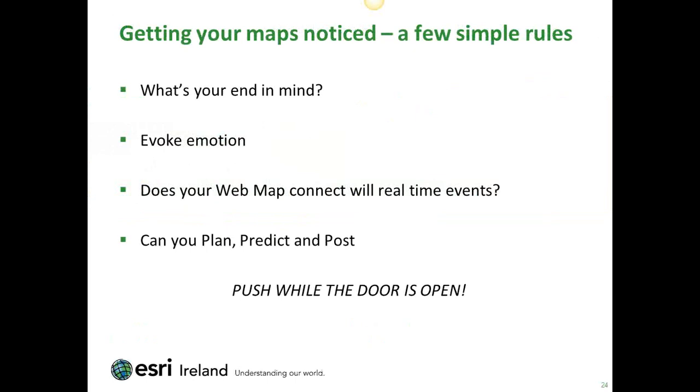Evoke emotion with your map. So think about evoking emotions and storytelling as a proven way of getting your maps noticed and shared. If it evokes emotion and tells a great story, people are more likely to share it with their network, their colleagues, and even their family and friends.